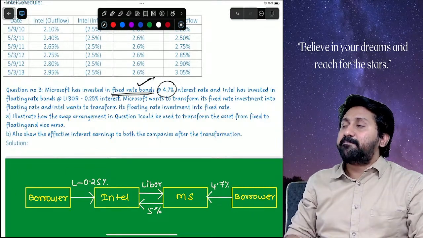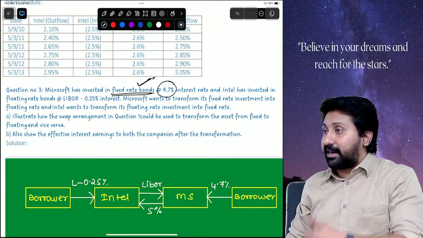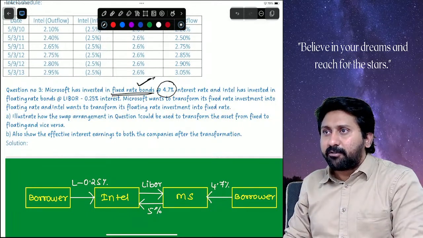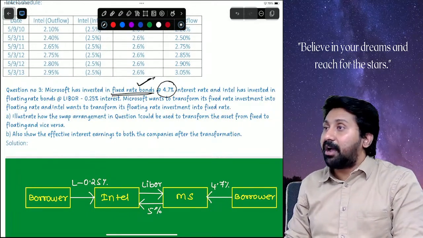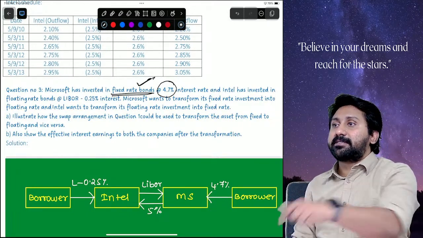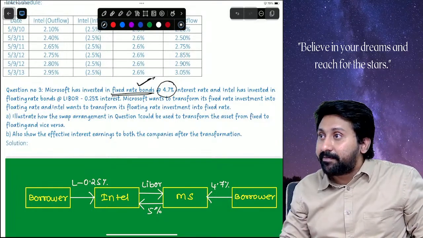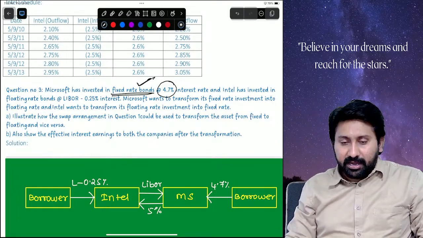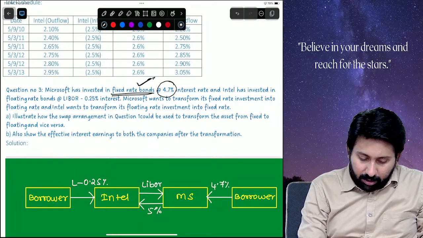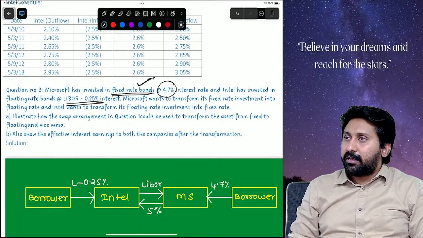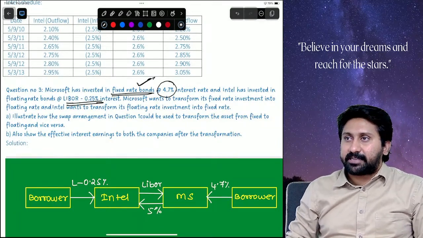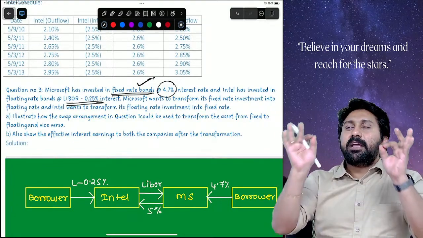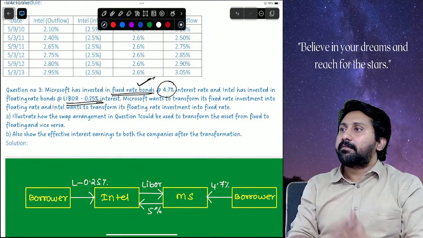That means, if my credit rating is very good, they are ready to compromise the interest flows. Why? Because the chance of becoming NPA is very less. That's a gain to them. Okay, sir, okay. See then, what is the floating rate interest? LIBOR minus 0.25%. First tell me, real world or swap world?